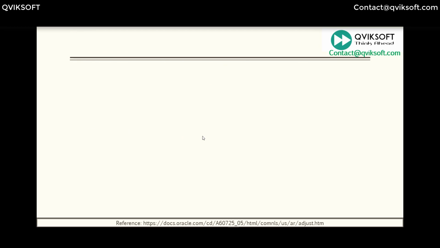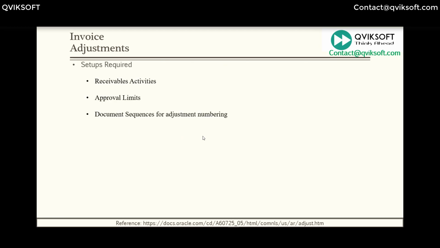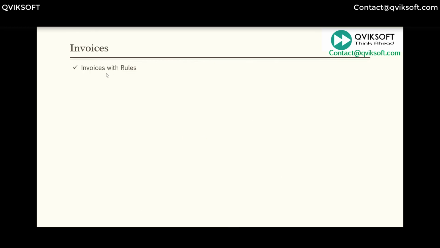So this is adjustments which we have done, and invoicing rules we have done too. The next one which we are going to do is, because very often you need to import invoices from some external system. Many organizations have a legacy system where they generate invoices and we need to import those invoices from the legacy system to our Oracle system. And even if you don't have a legacy system, during your implementation you have to do it at least once for data migration purposes.